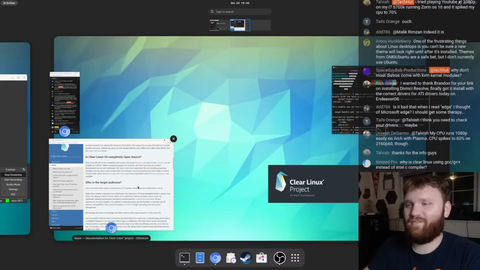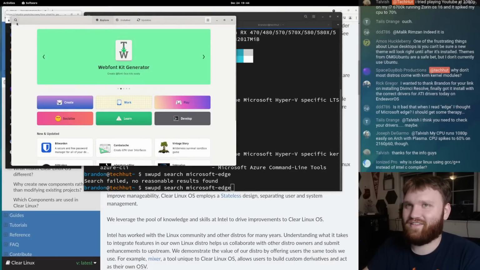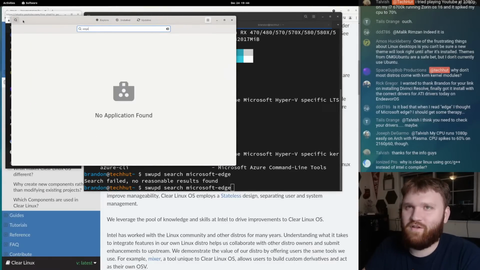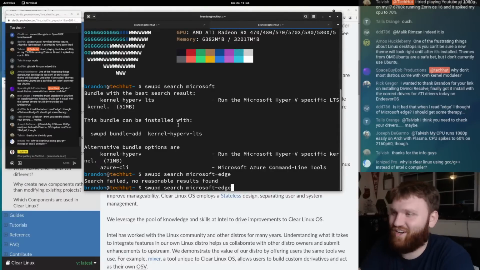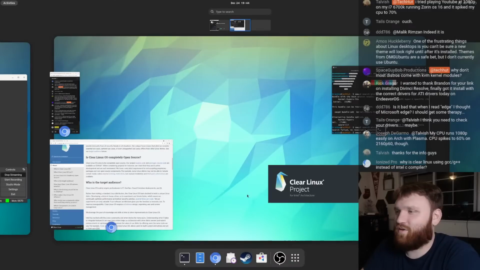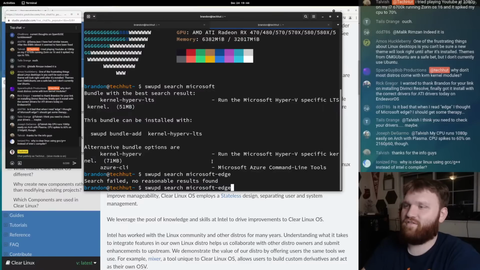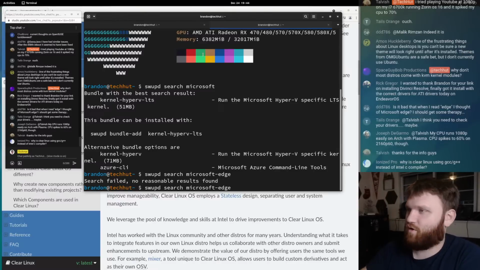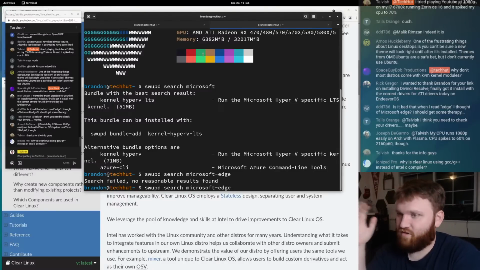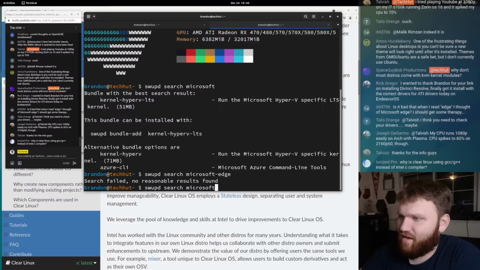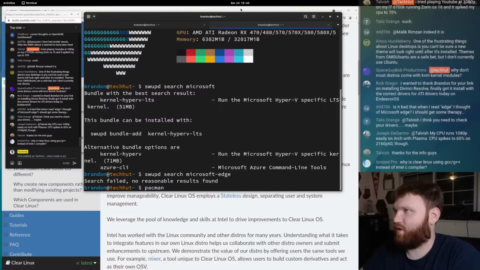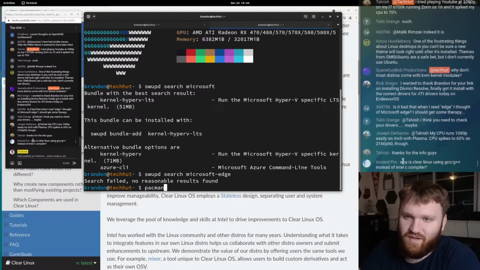Wonder if they ship Edge Flatpak. So let's go. Boom. Again, I doubt this as well. I know they have an RPM and a Debian. So nope, I can't have Microsoft Edge on Clear Linux, unfortunately. So the only two applications thus far that I've noticed that I cannot get yet is Microsoft Edge and VirtualBox. There's no Flatpak for VirtualBox, and it's not as a what is it called? It's not a bundle in their repositories. So I am missing a couple packages, but there of course are alternatives to what I said.